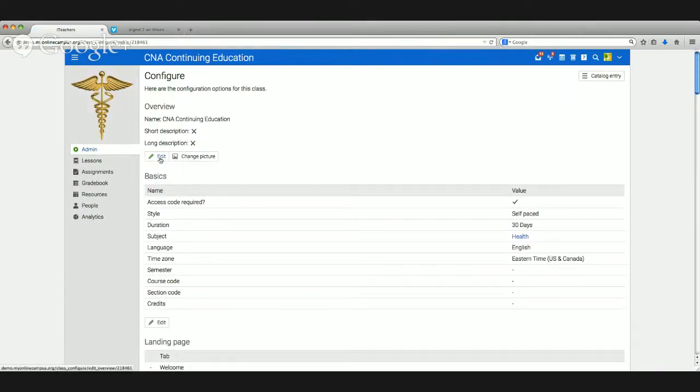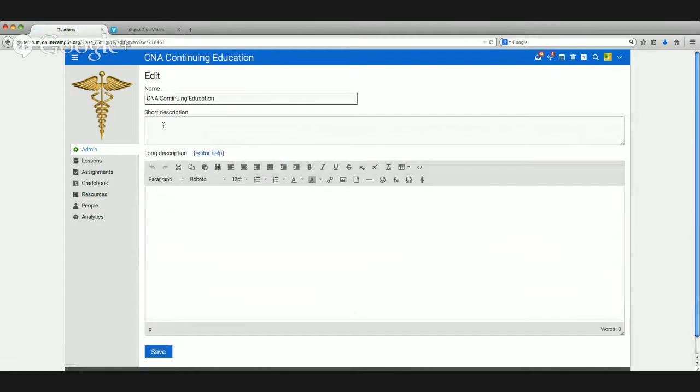And now we also want to click on Edit, and we want to put in topics in there, and then we'll say upon completion, eight new education credits.